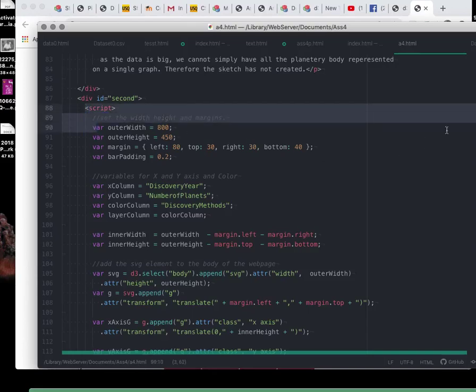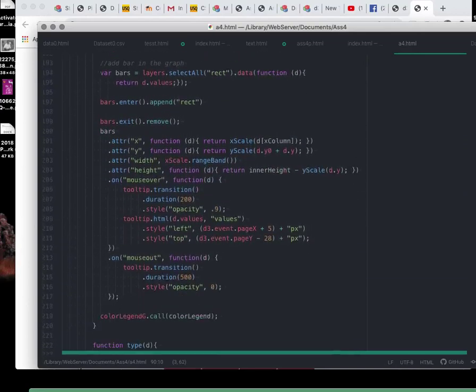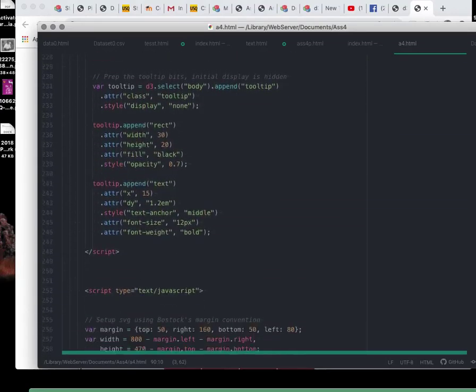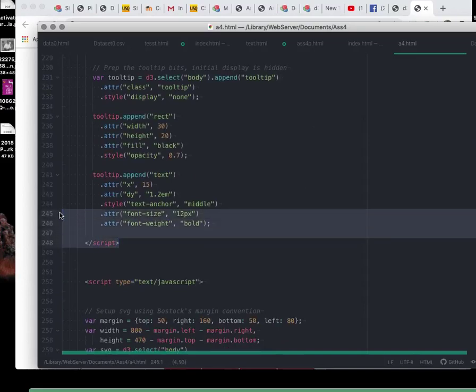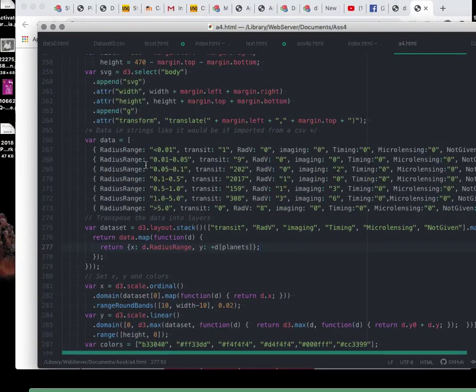This is the script for the first graph, and I think it stops here. And then the script for the second visualization, where the data is actually extracted here. This is the data that we analyzed, which will be processed for the second graph. We have radius range of less than 0.1, etc., and then the different discovery methods used to identify those.